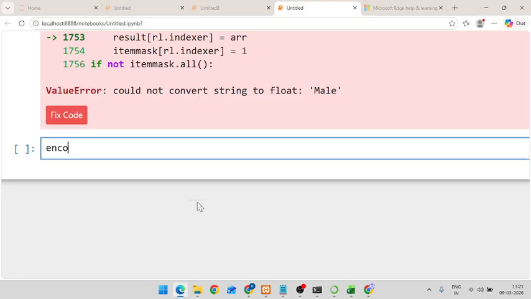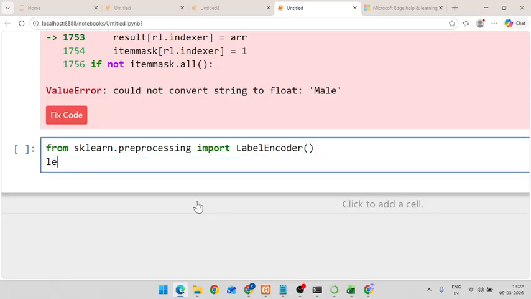So we can use it like: from sklearn.preprocessing import LabelEncoder. Create an object L equal to LabelEncoder.